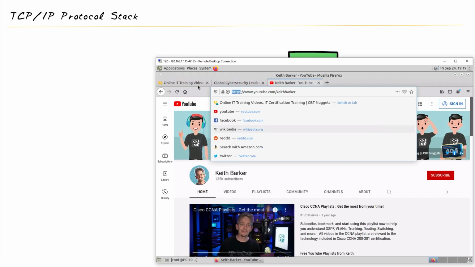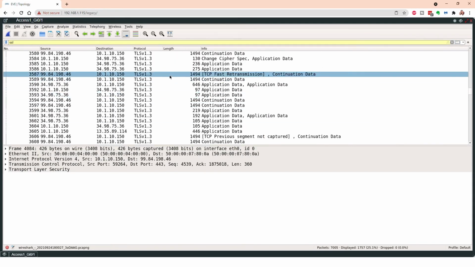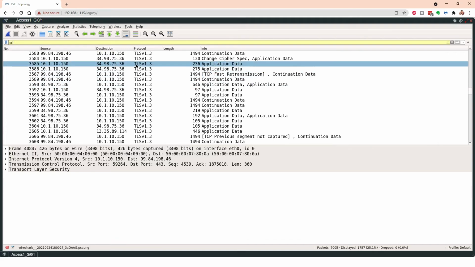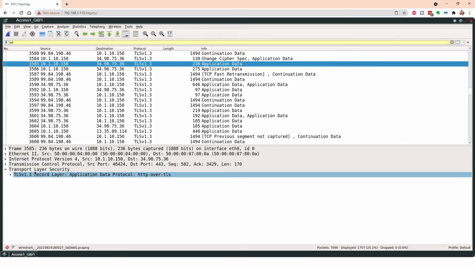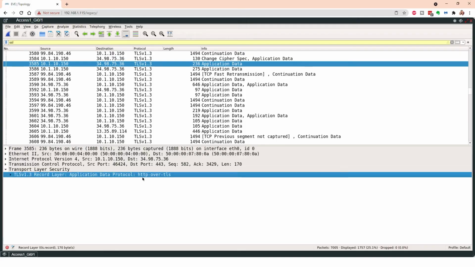And because I captured all that traffic from that PC going out to this website, we could also see that detail in the packet captures in the protocol analyzer. The protocol analyzer that I'm demonstrating here is called Wireshark. So here in Wireshark, if we took off the DNS filter and typed in SSL and pressed enter, it's showing us all the traffic under the umbrella of SSL, which would be SSL, which is really old, or some flavor of TLS, Transport Layer Security. If we grab one of these and expand it, we can see that the application layer service is Transport Layer Security. And in the details, it's showing us that it's HTTP over Transport Layer Security, which makes our web browsing secure.